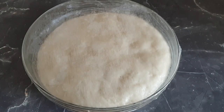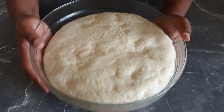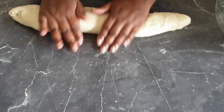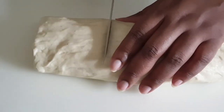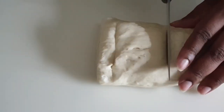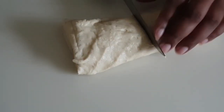Here's the dough — you can see it has risen double in size. Now just proceed to get it off your bowl, roll it vertically with your hands and ensure that it's the same size. Proceed to cut your dough into your desired sizes — I did mine in six — and then form small balls with each piece of dough to prepare them for the final rolling.